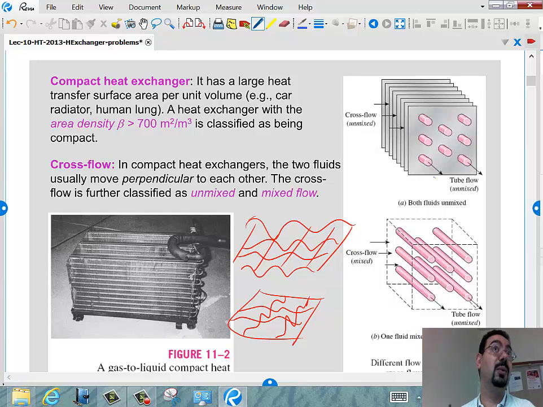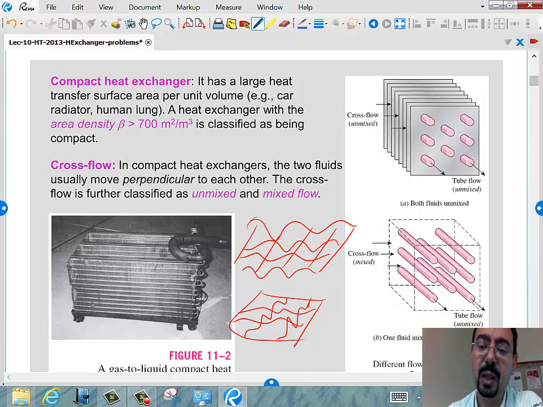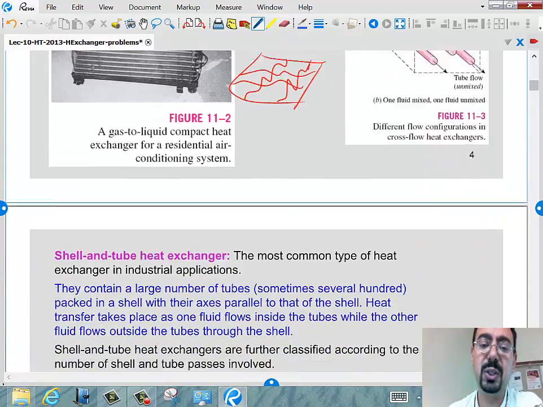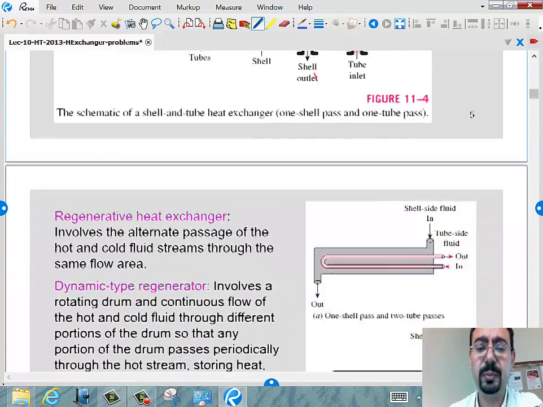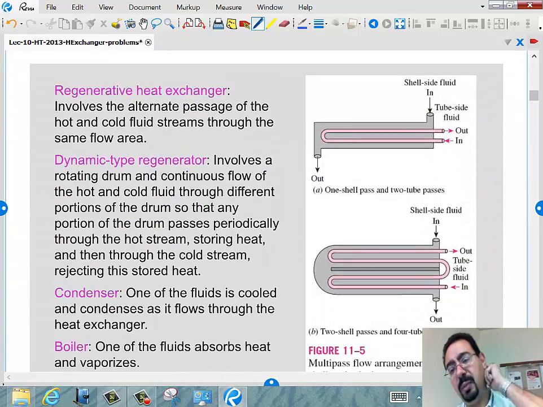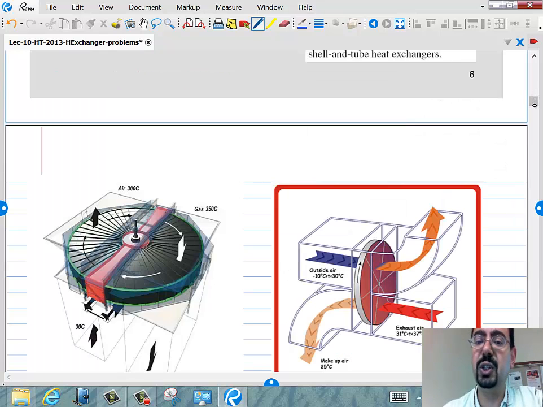Okay? So that's a cross flow heat exchanger. So for all those problems, whether it's cross flow or shell and tube, and by the way, the shell and tube can also have different configurations. It could actually have multiple paths of the tube and multiple paths of the shell. So for example, this is one shell, but the tube is going 4 times. So the tube can go 2 times or 4 times.